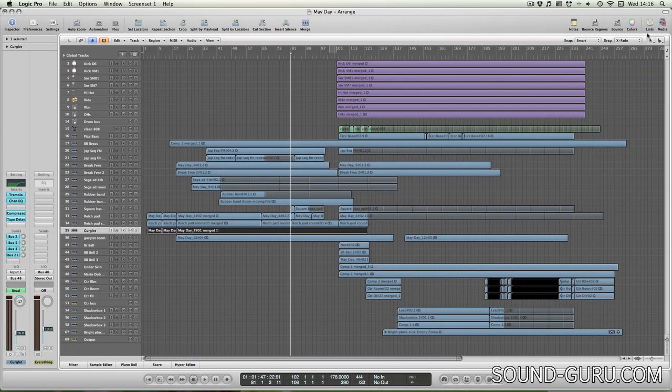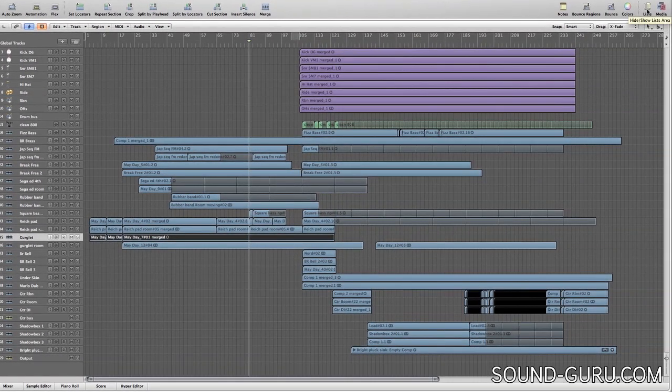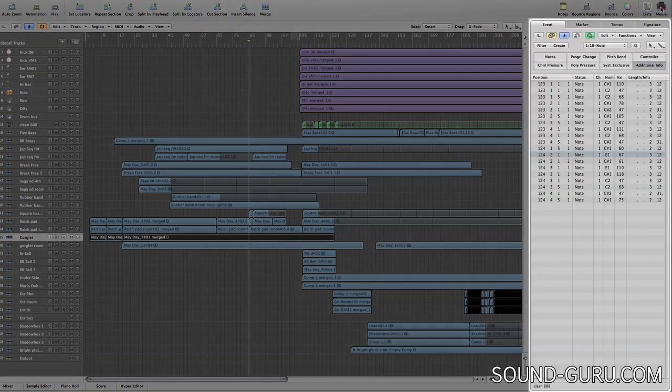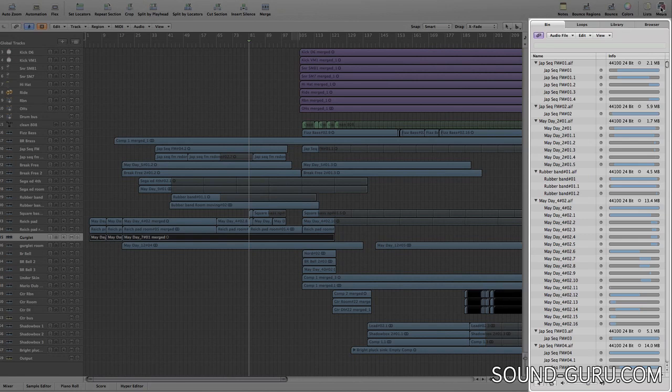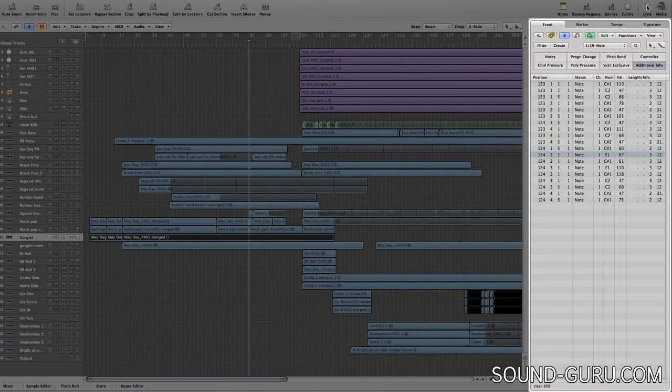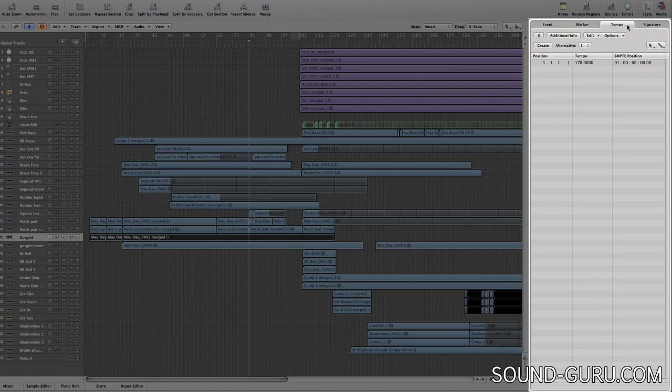At the right-hand side, we've got two possible sidebars, each with their own set of tabs, which are accessed by clicking the Lists and Media buttons. We're not going to go into detail here, but generally the Lists tab allows you to see and edit the data that is contained in your arrangement, such as MIDI events, tempo changes, time signatures, and markers. Each of these has a more graphical interface elsewhere in Logic, but this tab allows you to see them and manipulate them in pure data terms. It's like a spreadsheet for your music.